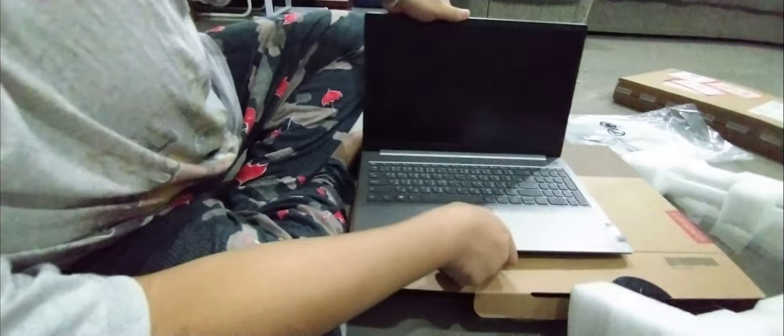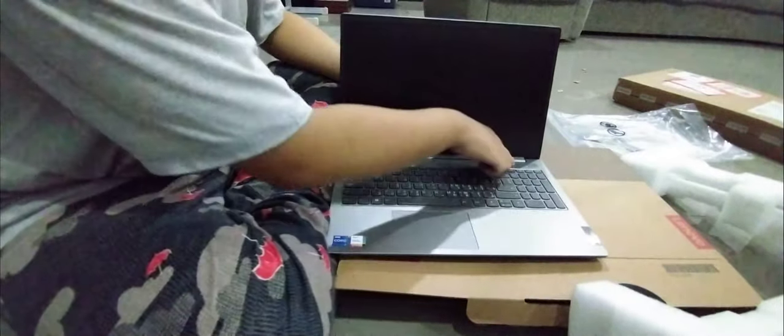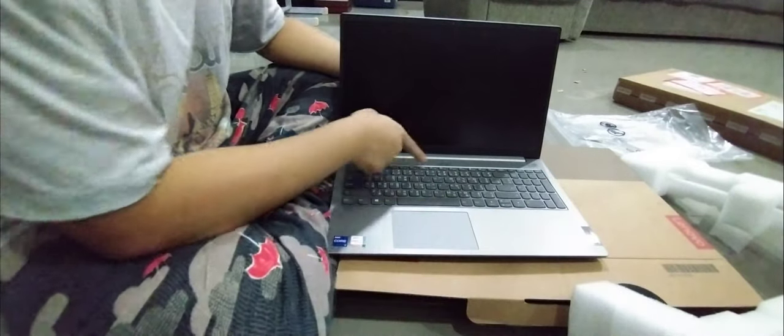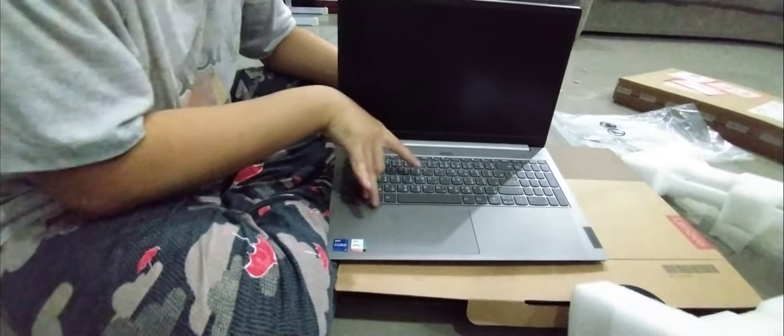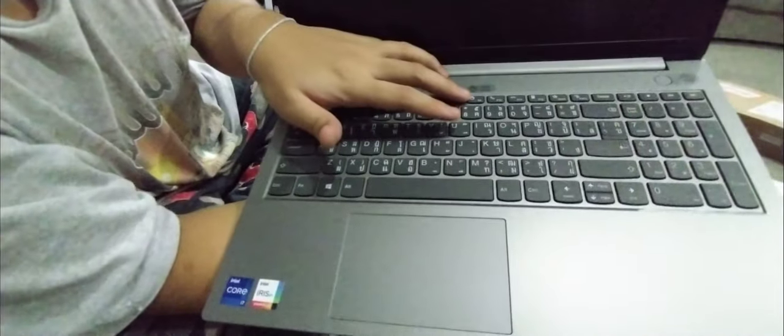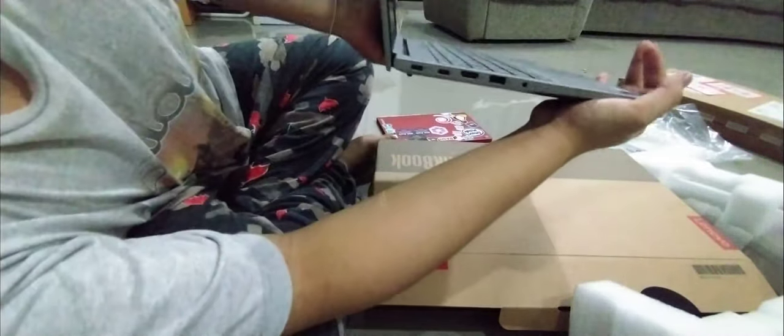Okay, I need to keep looking at the screen on my phone again. We got a power button, which is integrated with a fingerprint sensor. And some weird thing about this PC is that it has a support button. That's when I press the function key, I believe, and then press this one, this face, you cannot see it. Gosh. So, just the support button that I will never use. Wi-Fi looks okay.